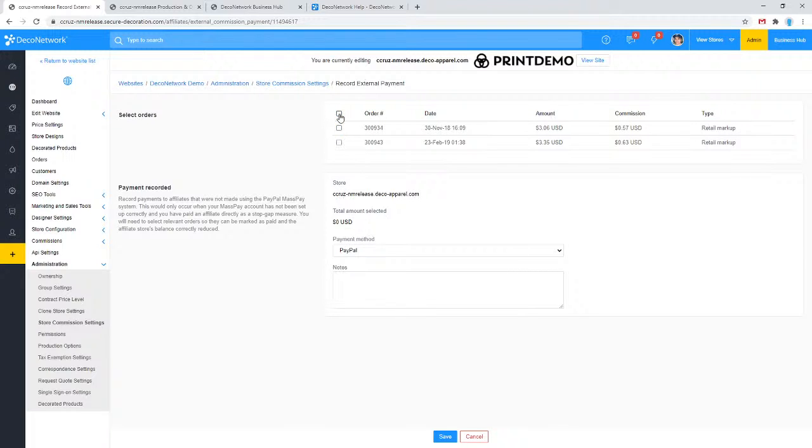You can now just select the box at the top of the table, and it'll go through and select all the orders. If you do need to deselect some, you still can. So let's say you're paying out for a specific month, select all, get everything in there, and then uncheck maybe the recent ones, which might be from the next month. So yeah, great improvement for those that don't have access to the automatic commission payouts and need to record their external commission payments. This should be a big time saver.